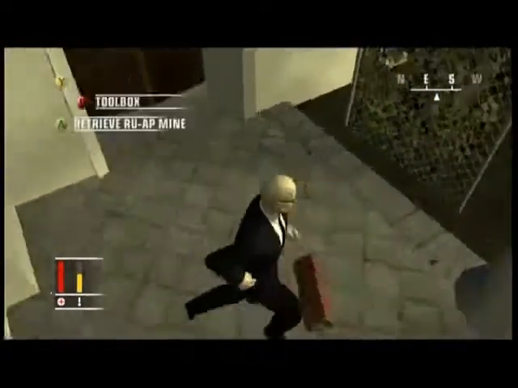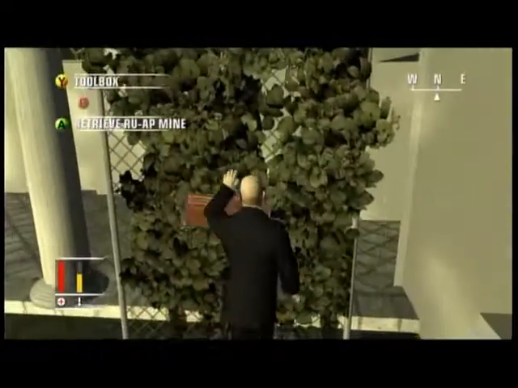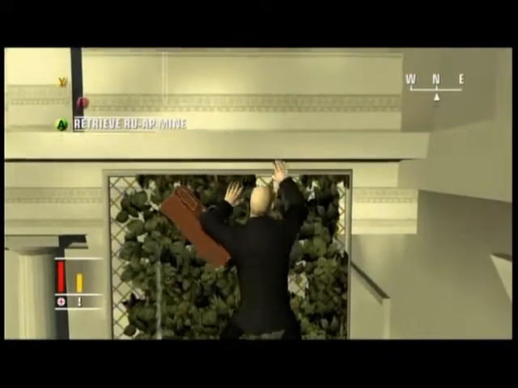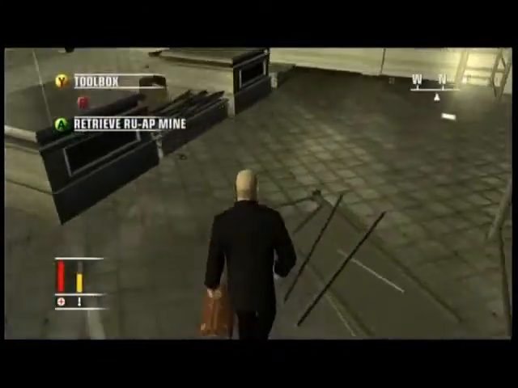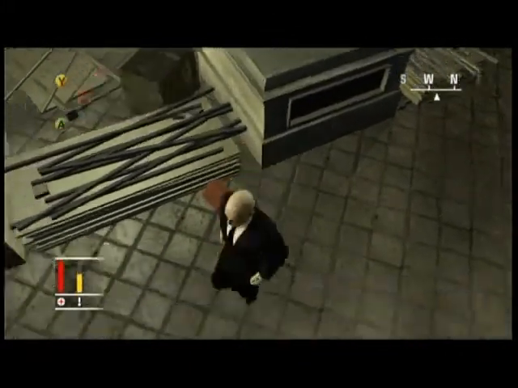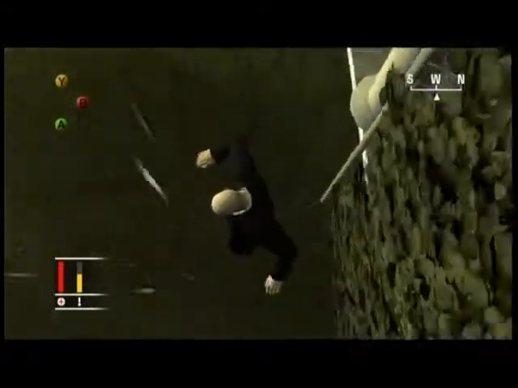And grab the toolbox and head up to the roof. And the last target usually comes up here, and he is shooting at you, so this does help out a lot. Drop the toolbox right about here. And go back downstairs. Let me try not to get hurt on the way down.